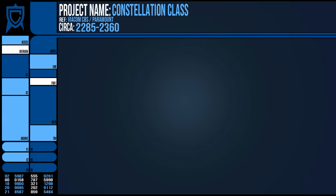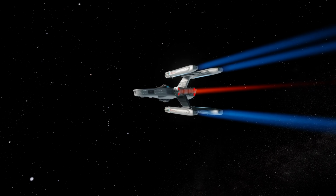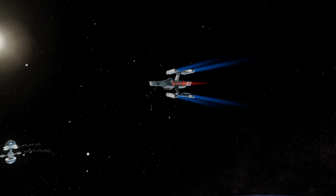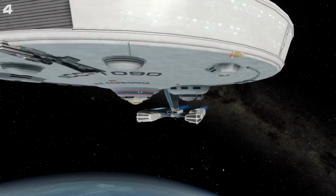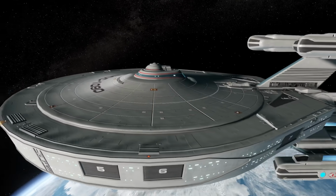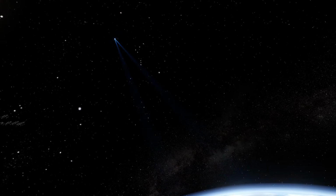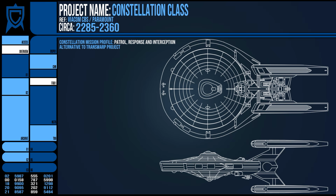The project began as tensions with the Klingons escalated once more before the Khitomer Accords were struck, and the Constellation was effectively designed as a stopgap for patrols, as well as to be a capable explorer. The long-running Constitution class was finally outclassed by the Excelsior, and Miranda's variants and overhauls offered Starfleet a lot in the way of combat capabilities. Starfleet needed a ship that could effectively watch its borders while conducting exploratory duties, and coupled with the failure of the Transwarp project, this vessel was conceived in 2285.